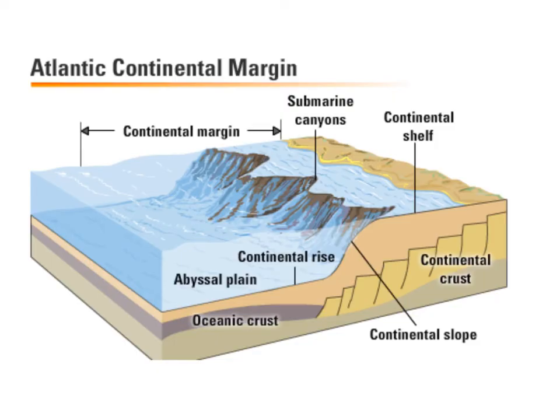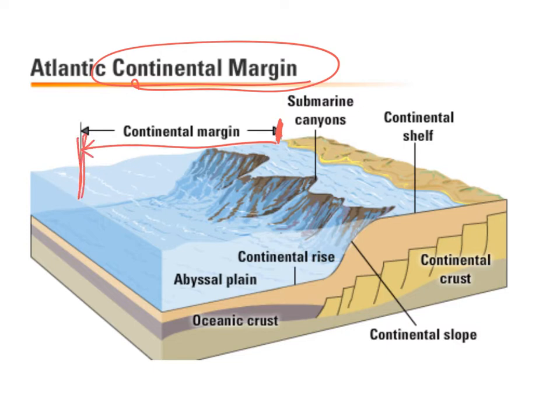Okay, so let's talk about the continental margin real quick. In our picture, our continental margin is going to extend from the beach, and it's going to go out into the abyssal plain a little ways. This continental margin can be broken down into three different regions, so let's take a quick peek at those. The first one is this continental shelf, and that's going to be this shallow part of the ocean that's right up next to the continent. It's going to decline a little bit, but it's not super steep.